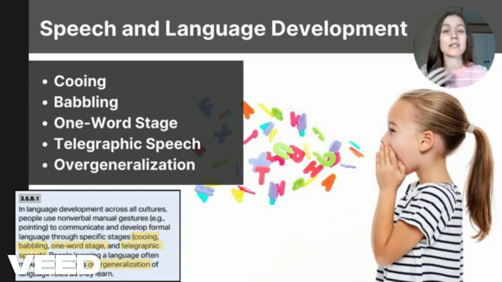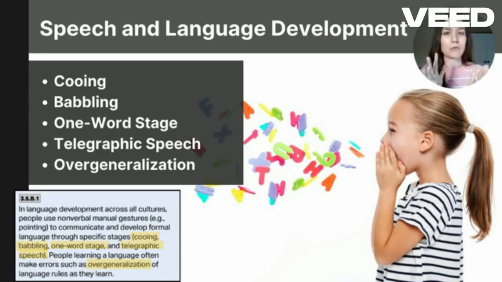The next step is babbling, and babbling starts at about 4 months of age. Babies start to produce a repetitive consonant and vowel pairing like ba, ba, ba, or da, da, da. This includes sounds from many different languages. So it's not necessarily that a child is using words, but they're just creating the pairing of a closing sound with an opening sound. It's not necessarily words, but just sounds.